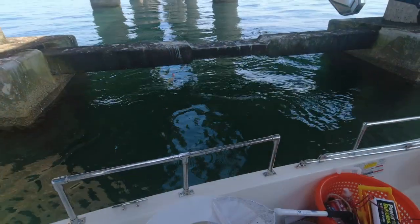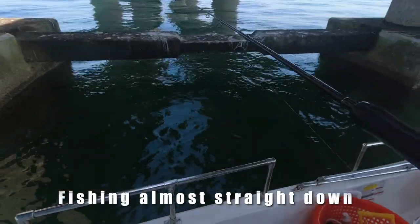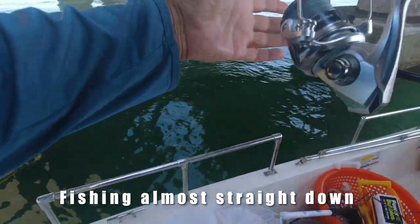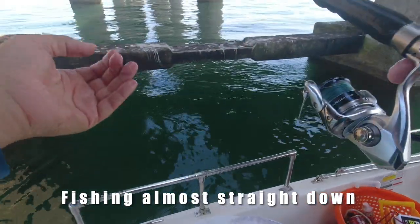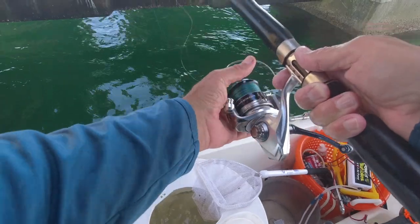I'm just dropping straight down here. I have the rod end going, keeping me right here. I'm dropping straight down. This is where they're at, the mangroves. Nice ones too, 12, 13 inches. There's a lot of them down here.